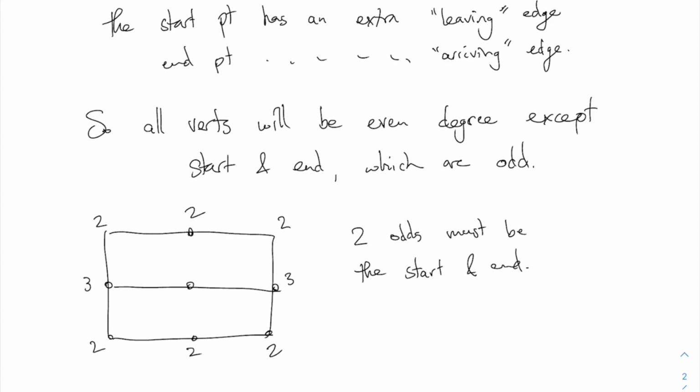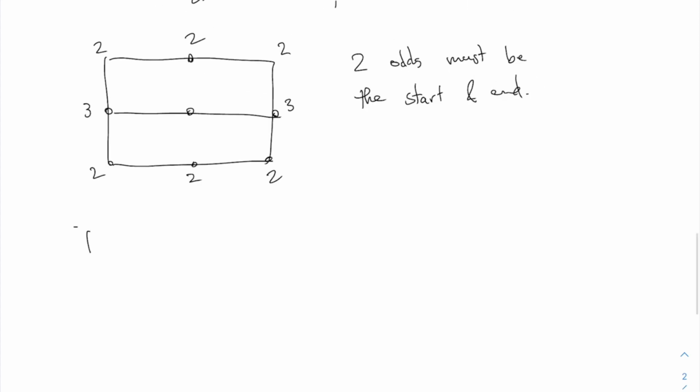So this is how you know if there's an Euler path or not. Circuit means they're all even. A path means they're all even except 2 odds. It is pretty easy once you understand. So I'm going to write this as a theorem also. I'm just going to write the stuff that I wrote before combined with the other theorem.